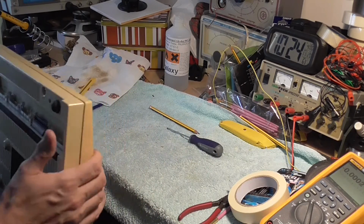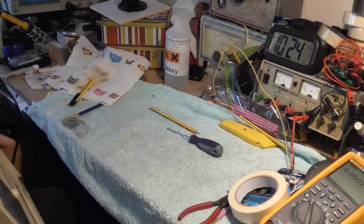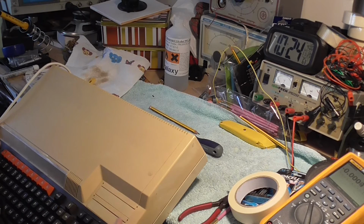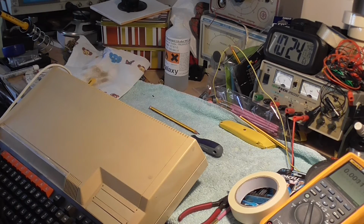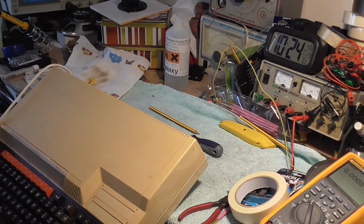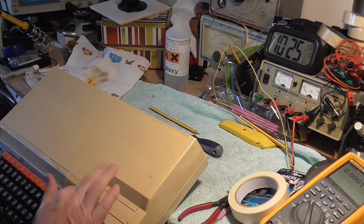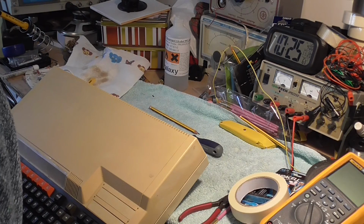A simple little job, but these are lovely computers, they really are, if you like the 8-bit generation. Got a slightly faster processor than the BBC B has. It's not the same 6502 processor. I've got spare 6502 processors, which I bought. Also, I've got the version of 6502 processor that was used in the Apple IIs. I've got two of those somewhere. And also, what started the computer revolution off, the 8080s, one of the very, very first processors to be used, that was used in the Altair.